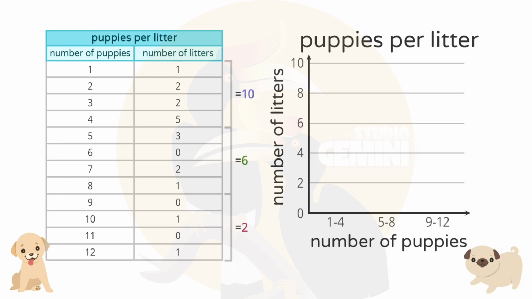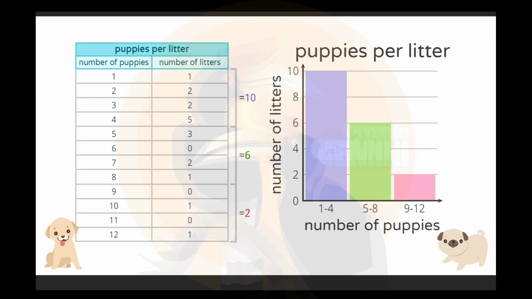Okay, all that's left is to draw the heights to match the number of values in each bin. First is 10, then 6, then 2. And we have it! A histogram of the number of puppies born at the local shelter in the past year. Great job on creating those histograms. And puppies. Time well spent.